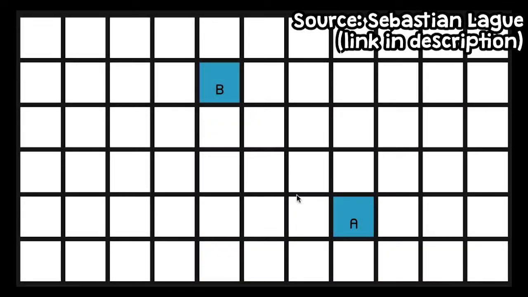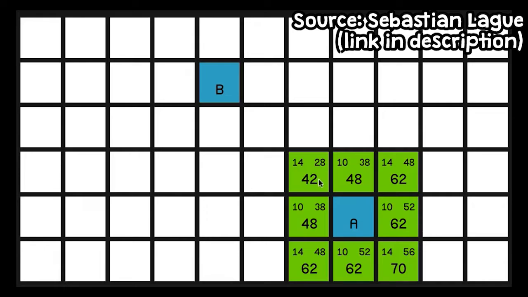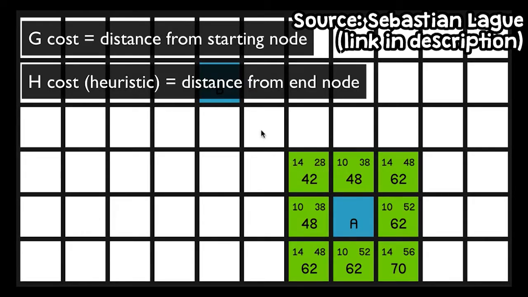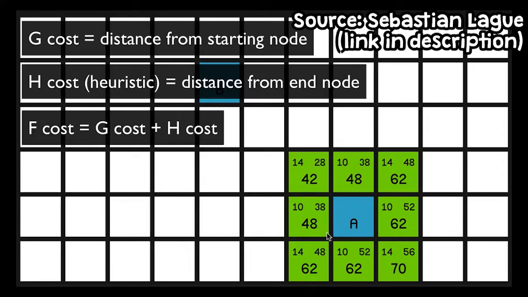For the pathfinding, I used the A-star algorithm, which assigns a score to each block based on its distance from both the goal and the starting point. To put it simply, each block has a g-cost and an h-cost. The g-cost is equivalent to the distance from the start position, and the h-cost is equivalent to the distance from the end position. The algorithm prioritizes blocks with the lowest f-cost, which is the g-cost plus the h-cost.